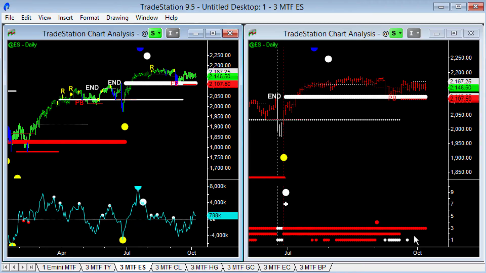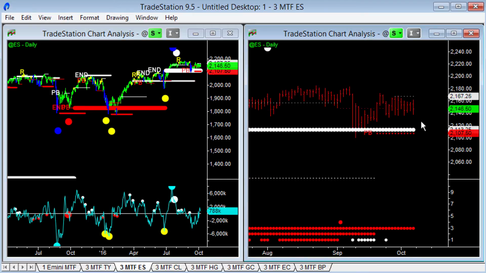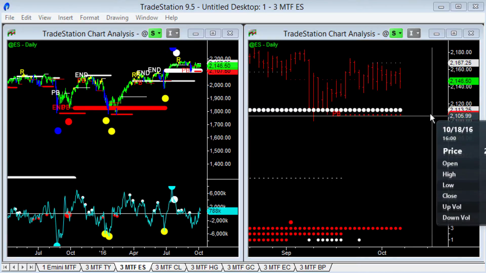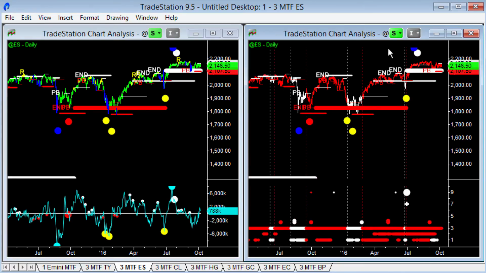A little bit of weakness here with breaks of support on the lowest time frame, but as yet nothing to show that we've got a downside break in equities. If for whatever reason we break 2100, the support here on this intermediate time frame is 2107. If we come close to punching through there, then I'll get worried that we're falling off a cliff after that exhaustion pattern and bearish divergence coming in. But it's too early to say that there's something going on in equities until supports get broken. So the bond market is definitely showing confirmed weakness, but the equities market not yet.